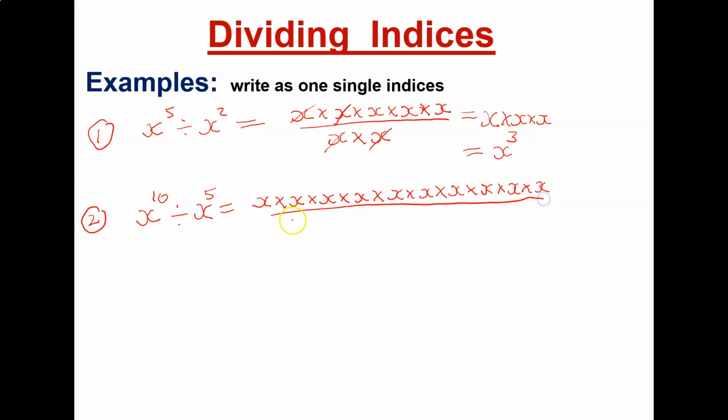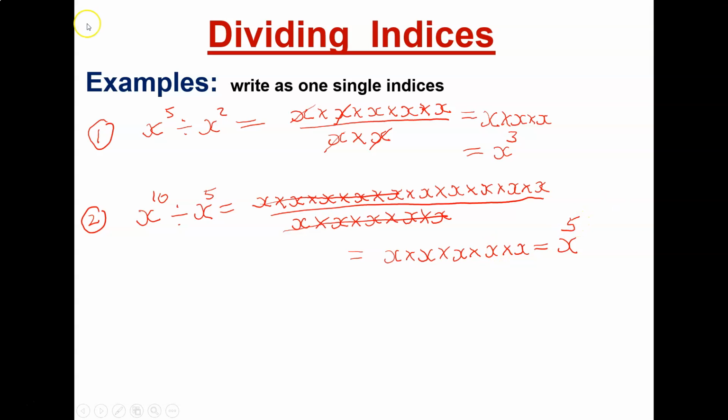How many x do I need at the bottom? I need 5. So x times another x times another x, 5 of them. You see I can cross this 5 with 1, 2, 3, 4, 5. What's left now? There's only 5 left. So what's left now is x times x times x times another x times another x, divided by 1. But what is that? We have seen that. 1, 2, 3, 4, 5. That's x power of 5.